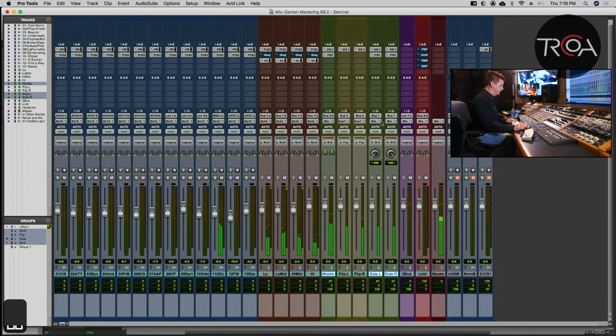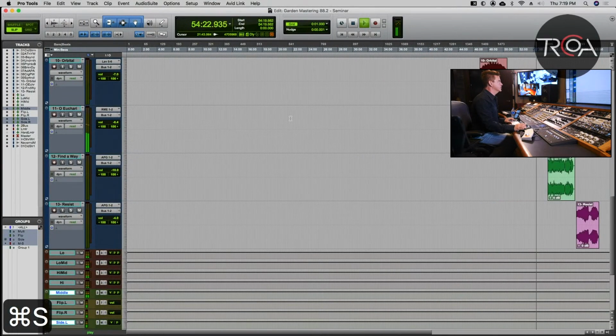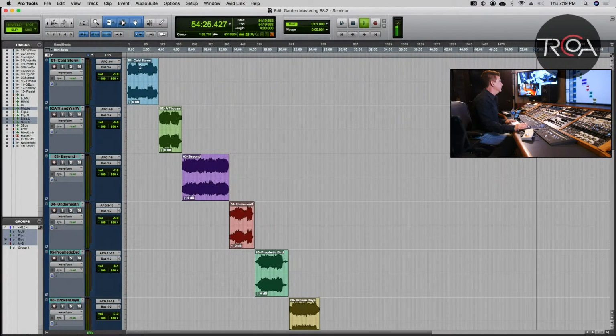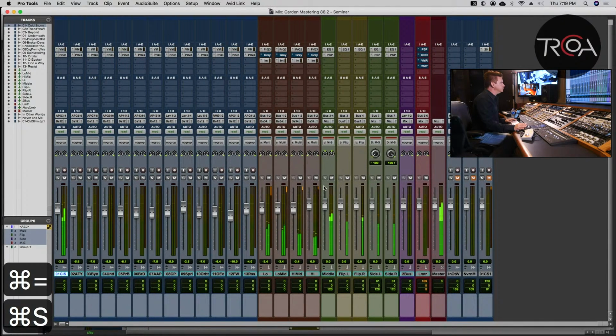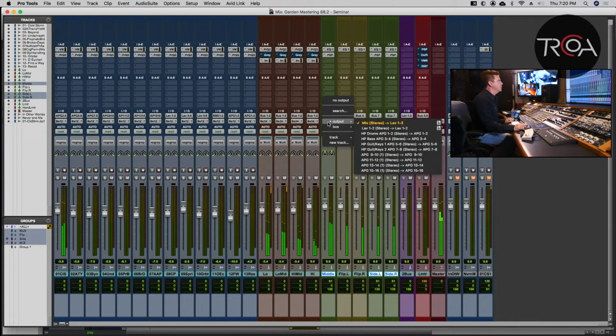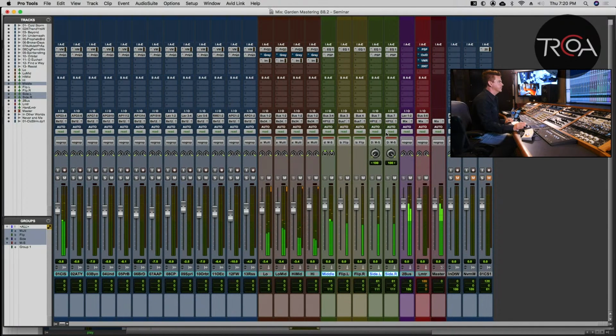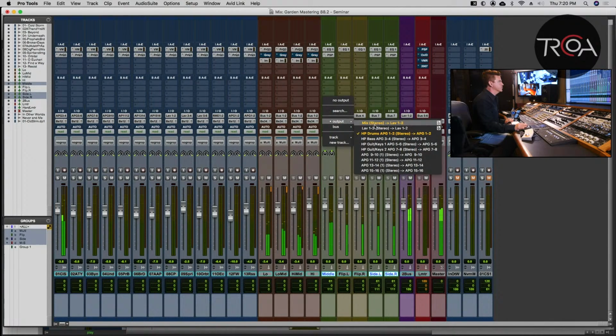All right, I'm going to back up again. I'm going to go back to that first song, since we've been using that as a reference, that's a good one. Okay, so here we go. This is just without the 2-bus. Here we go. Now we are going to go to with the 2-bus now. So you can hear a pretty big shift there. Here we go. This is with it. This is without it.